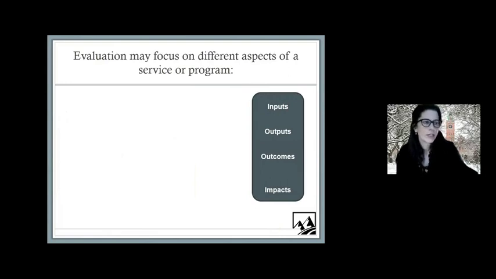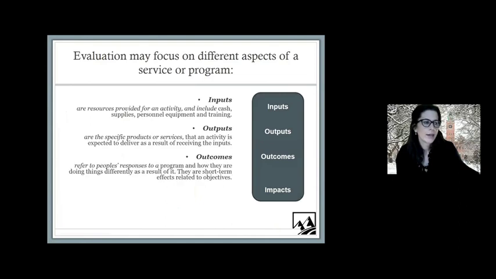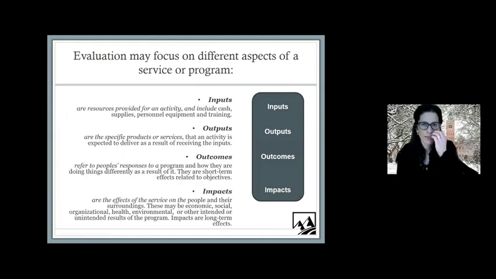So evaluation can focus on different aspects: inputs, outputs, outcomes, and impacts. I've said that a variety of different ways over the last few minutes, but this slide just restates that for us to think about a little bit differently.